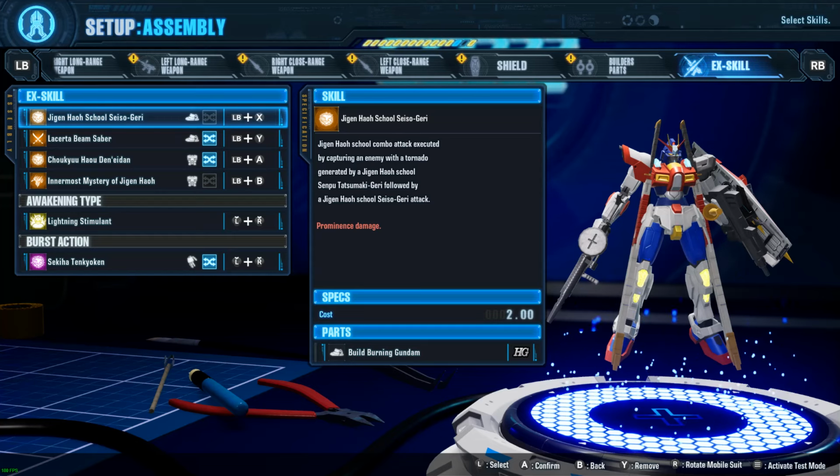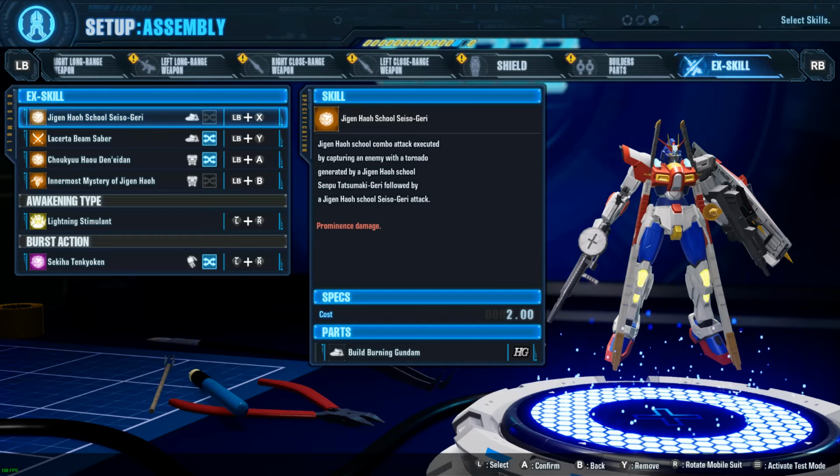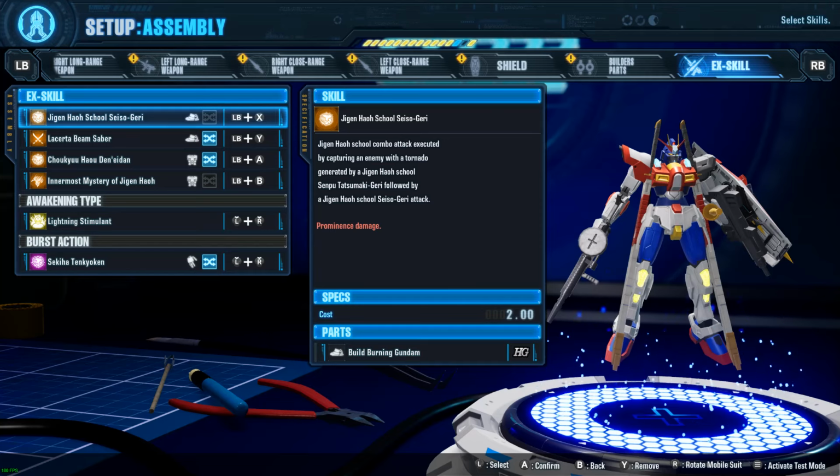Okay, so for your EXs, you can use what you want, but this is what I'm using right now. I'm using this move from the build Burning Gundam. This kick does a lot of damage, and if you time it right, it can actually take off entire health bars. Also on giant bosses, they'll get hit by every part of the move, so I've had it take off like two health bars before.